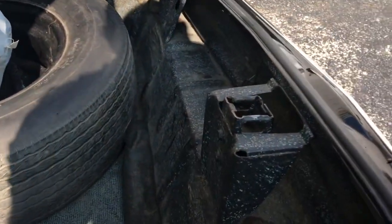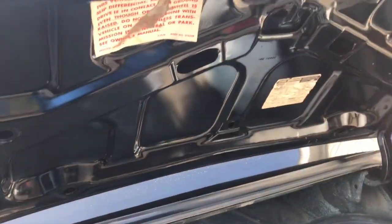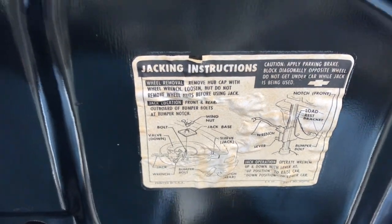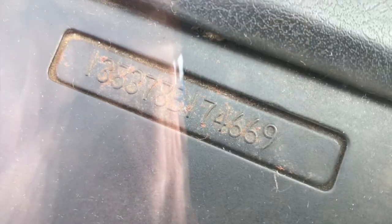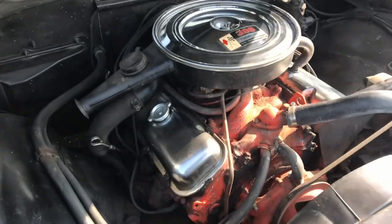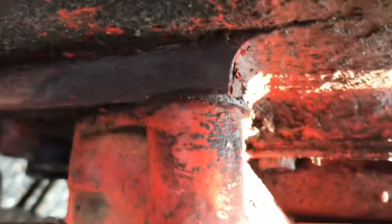Everybody always wonders how did they paint that trunk latch? Well, there it is — there's how they painted the trunk latch. We'll look at the stickers up here. You see, they get put all over the place — original stickers. Let's go look at the cowl. So there is the original VIN on the car. I'm going to back up here and check this motor out. I've got a funky sticker on there — maybe that's from a Corvette. But this is a numbers matching car. I can see it, but maybe you can't — the numbers match up really nice.